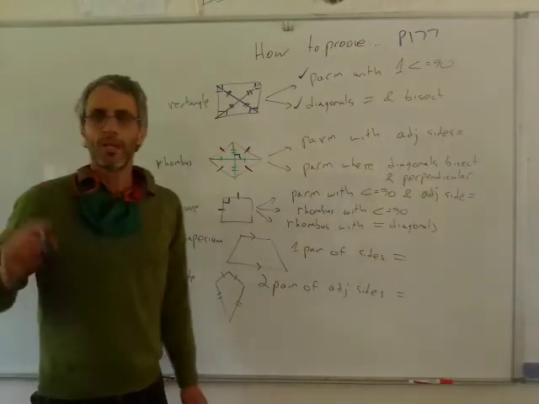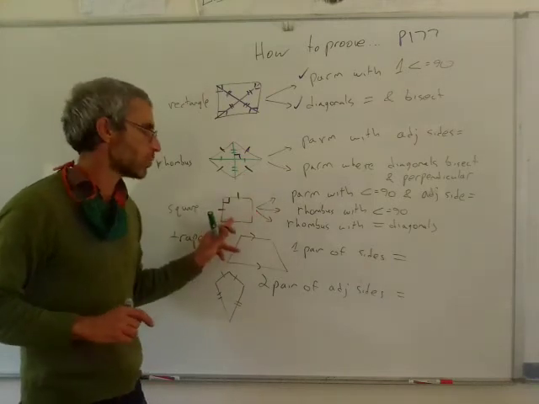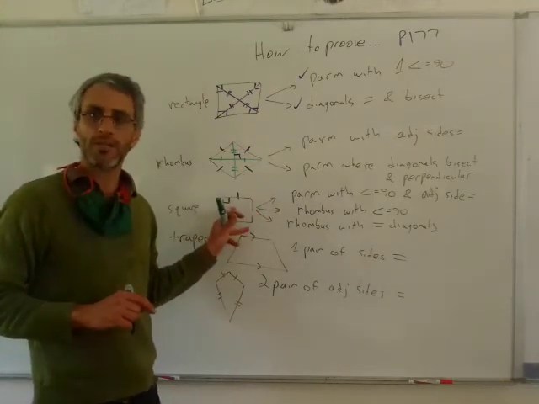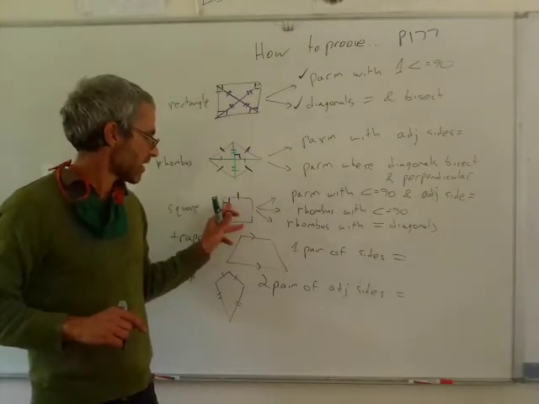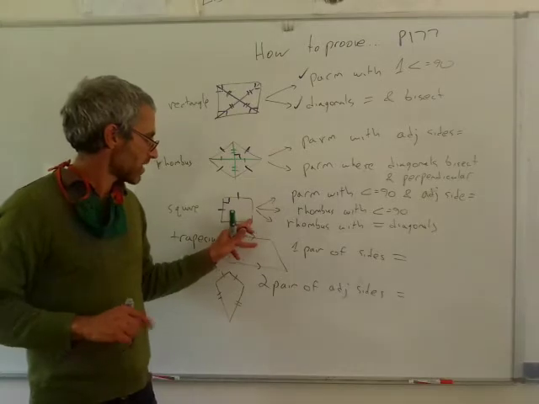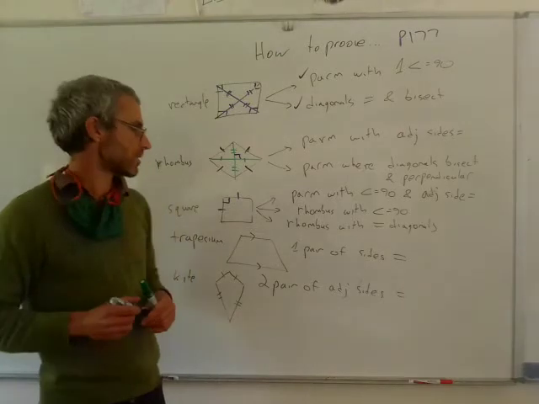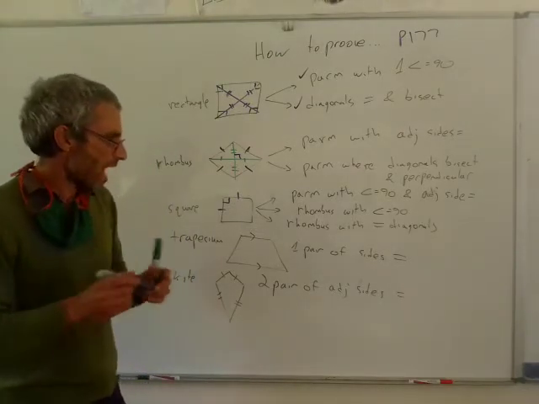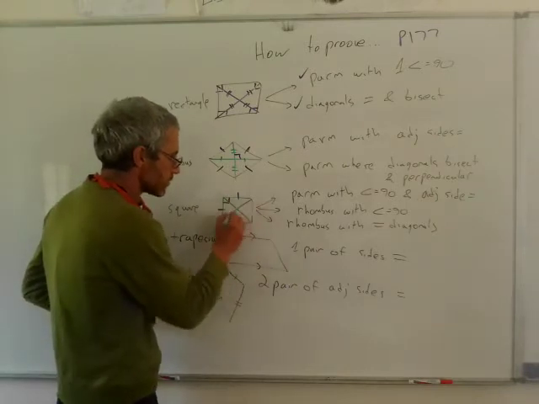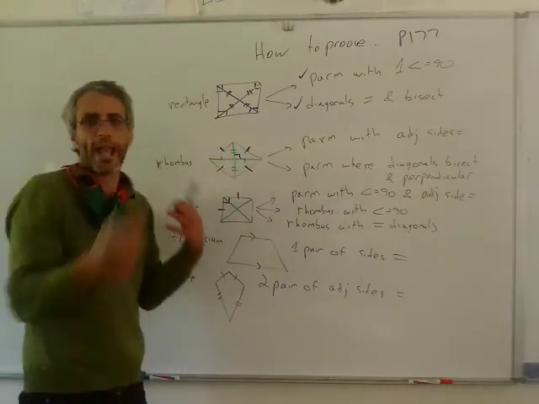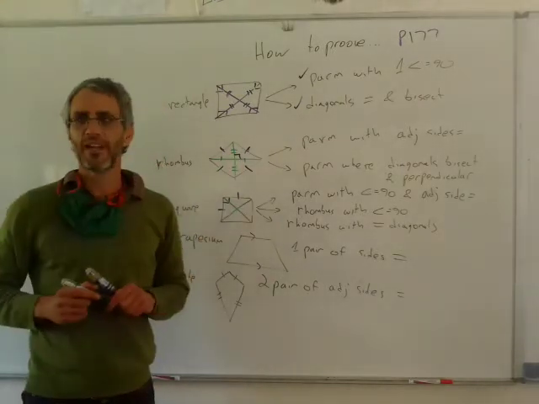The other option is, let's say you have a rhombus. Okay? Let's say you know that this is a rhombus. All you need to show is that one angle is 90 degrees. Because if that's going to be 90 degrees, that is also going to be 90 degrees. These two will be parallel, so that's also going to be 90 degrees. All sides are equal, all angles are 90 degrees. The other option is to show that I've got a rhombus with equal diagonals. Normally in a rhombus the diagonals are not equal. But if the diagonals are equal, then that rhombus in fact is a square.